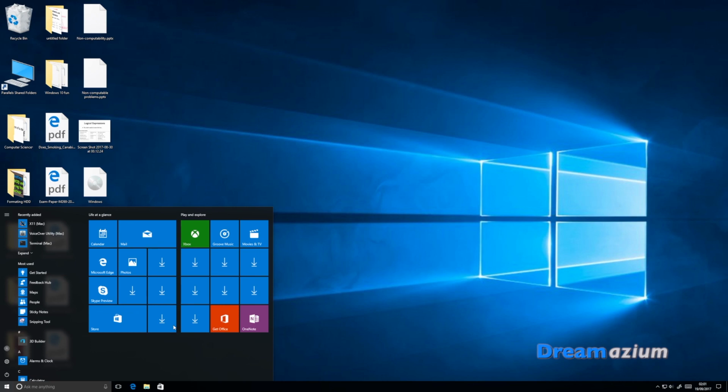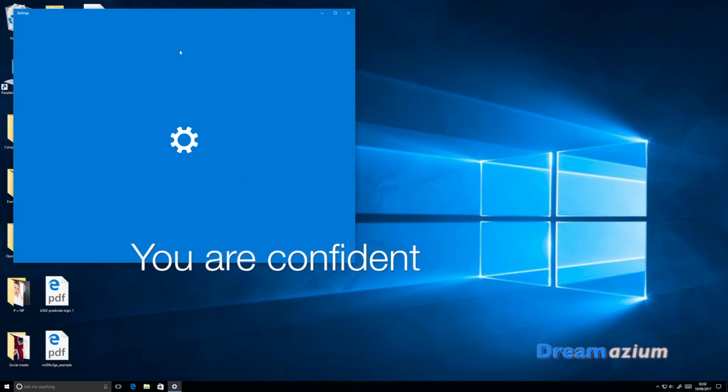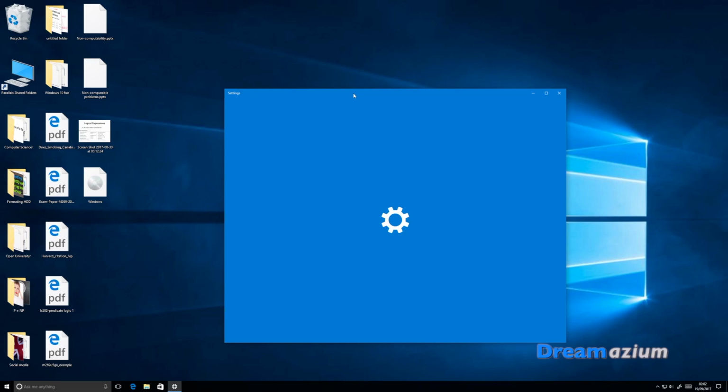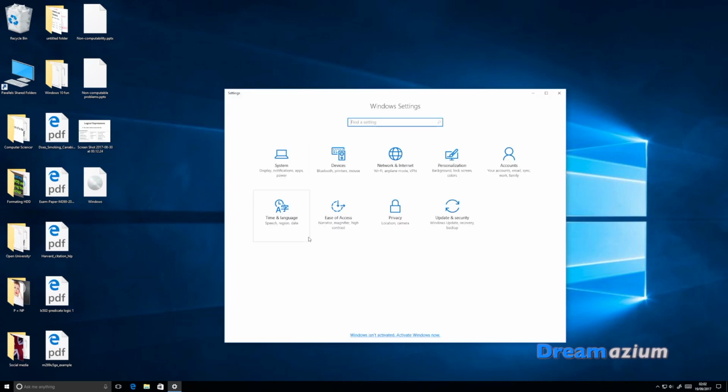Go to the Start menu, click on the cog for the settings. Now go to your accounts.